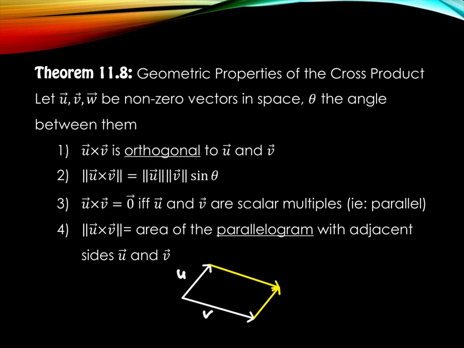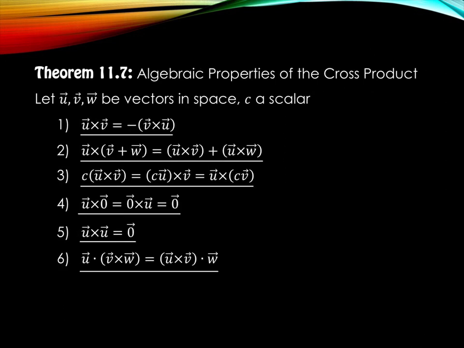A quick question back on the different algebraic properties of the cross product. Number 2, wouldn't it be easier to just add the 2 and then do the cross product? It seems like it adds extra steps by doing the cross product of both vectors. I don't think they're trying to tell you that doing it one way or the other is preferable. But provided that you might have one of those pieces of information already, it still might be more helpful to do one versus the other. If you remember what happened in class last time when you were up at the boards, there were places where you were like, I need to do 3 times these things.